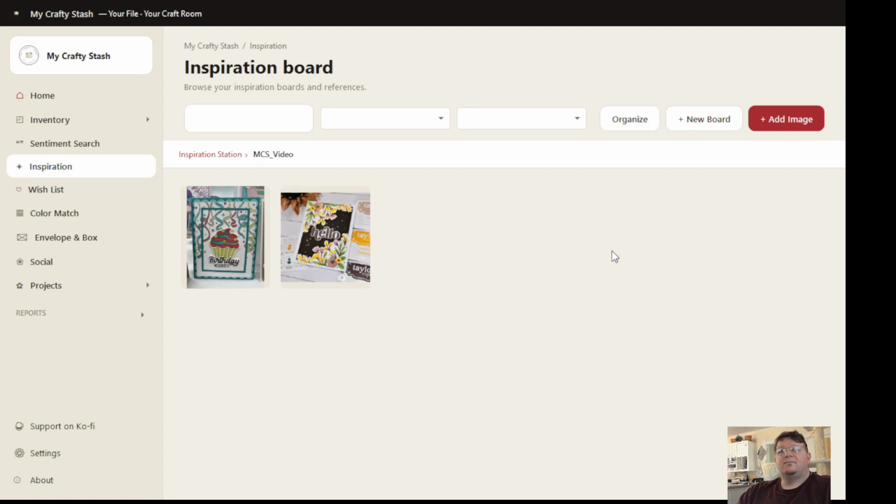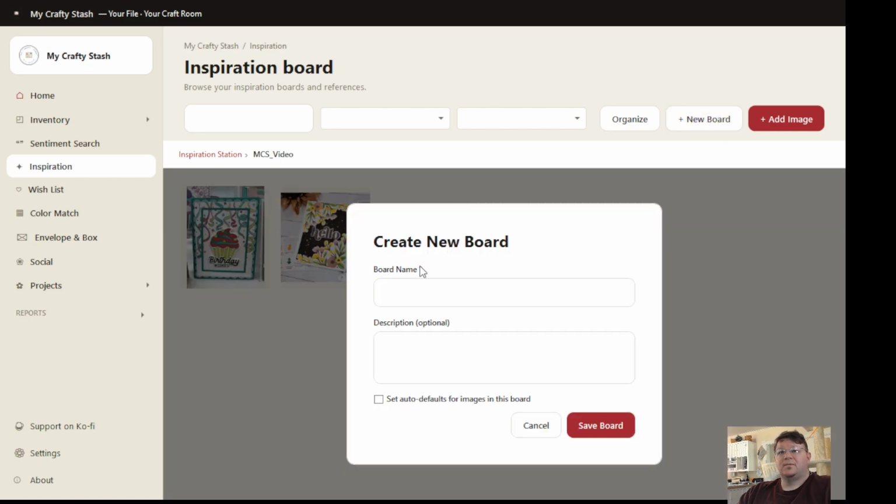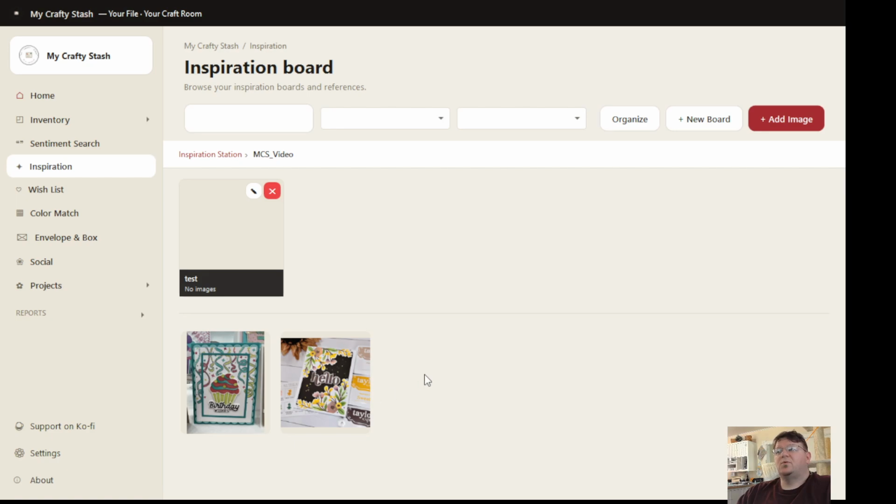Now if I want to, you can also add boards inside of boards. So if you add a board in here, let's just call this one test. Now this board will be inside of this one. So you can make boards inside of boards inside of boards. That way if you need to have a main board that just says quads, and then you want to have all different quads, like you want to make one board for a quad specific, you can sort them out that way as well. I wanted to make this as friendly and as easy for you guys to use as you can.